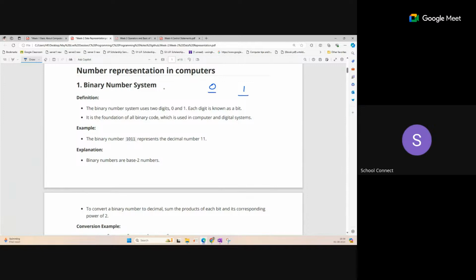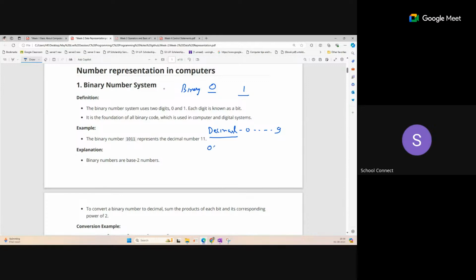Okay, you have already seen decimal. Decimal means you have a total of 10 digits, 0 to 9, to represent any data. This is called decimal. Binary, you have only 2 digits, 0 and 1.